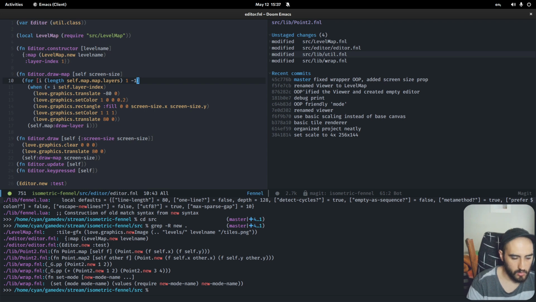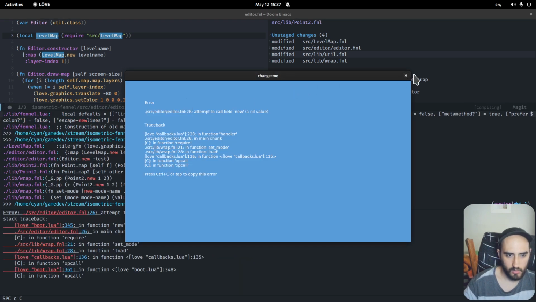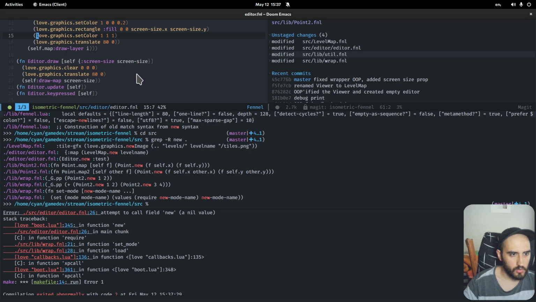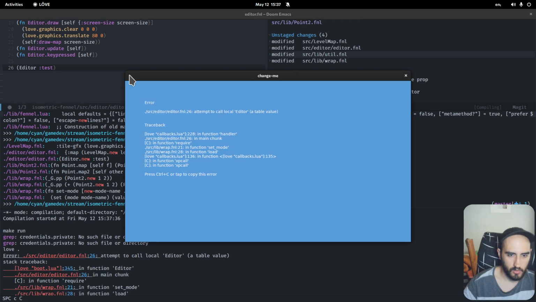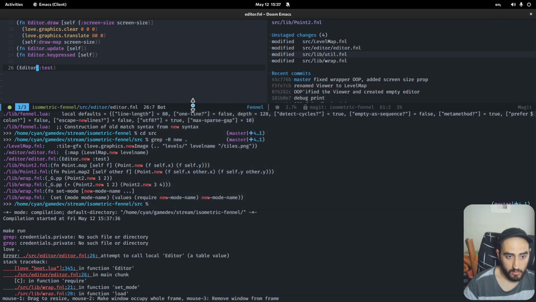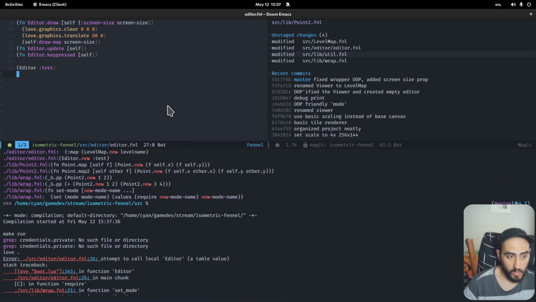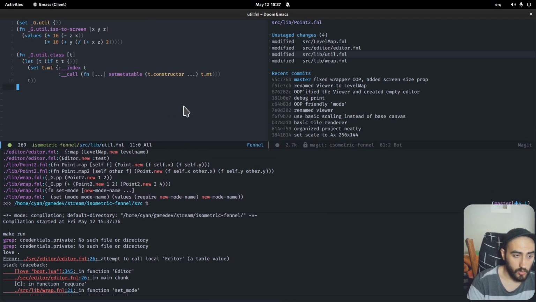So level map dot new. Where's it going to fail? It's going to fail on editor.new. But if I do this, now it says attempt to call local editor, a table value. Okay, getting somewhere.